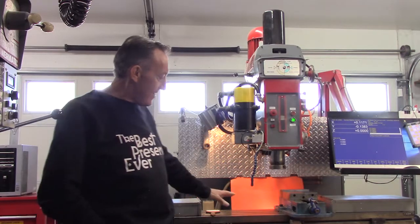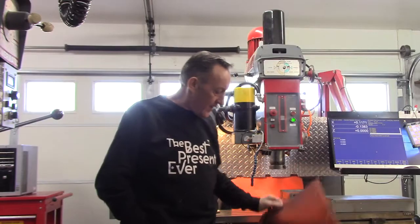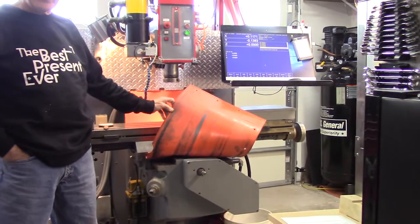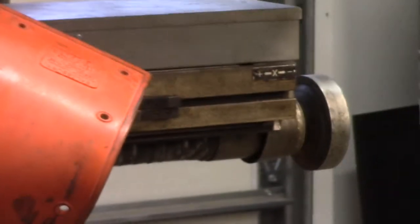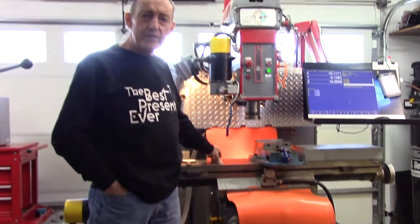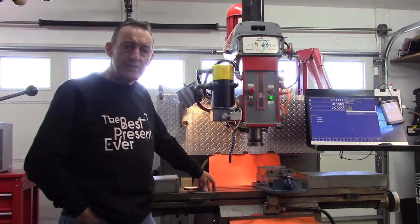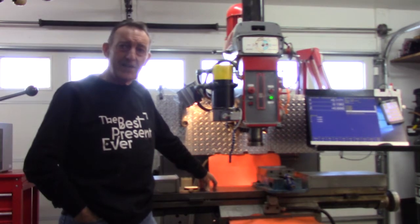I looked at the iron, and the iron looked to be in very good shape. The other thing that I liked about this machine was that it also had manual wheels on it. So if worse came to worst, I knew it wasn't going to be a dead loss for me; if I didn't convert it, at least I could run it manually. And it had all the ball screws and everything because it was built as a CNC machine. So I was more than enthused about getting the machine. In fact, I was sick about it because I left that yard.